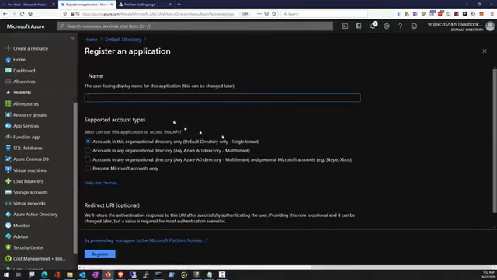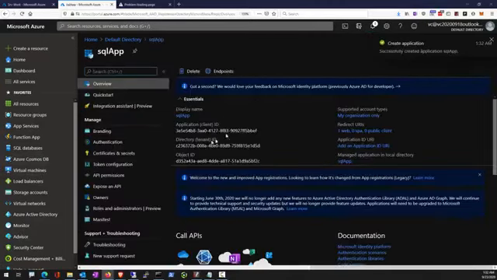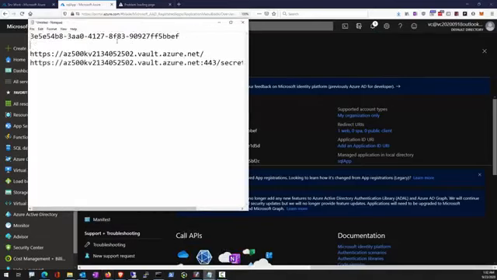This will be the name of our app. We're not building a web app, so the redirect URI is inconsequential here. There will be an application ID that uniquely identifies the application. So we have to pull that into our notepad here. I'm going to use it in a bit. It's a GUID.